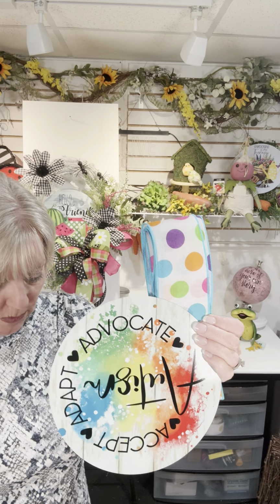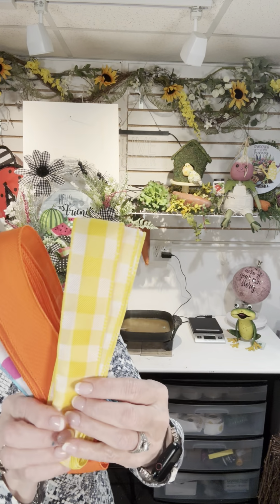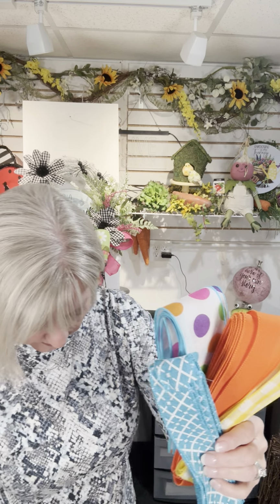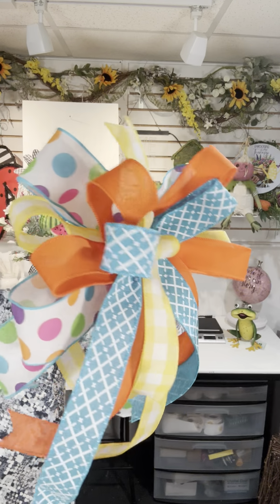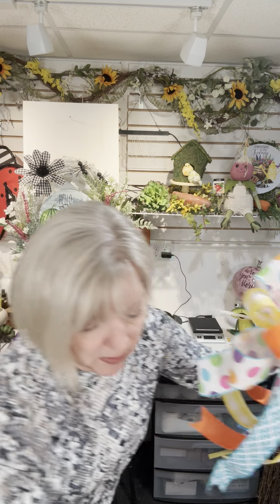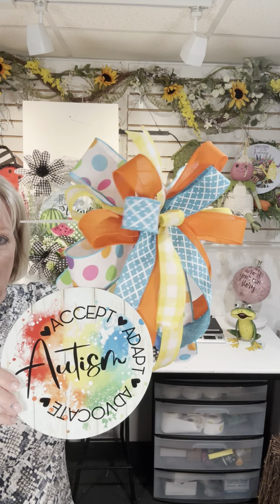that I thought was really cute. And then along with that, I popped it with orange, yellow and white plaid, and then we went with that blue. And here it is with the sign. And then here is the bow, if I can find it. Isn't that cute with the polka dots with all the colors that are in the sign? And here it is with the sign.